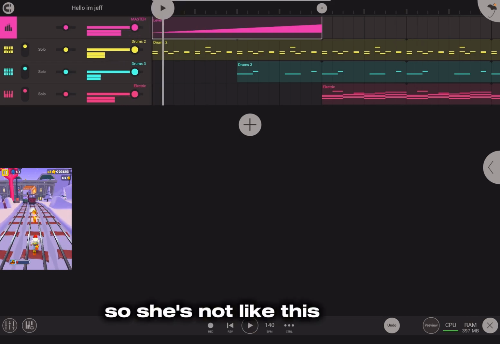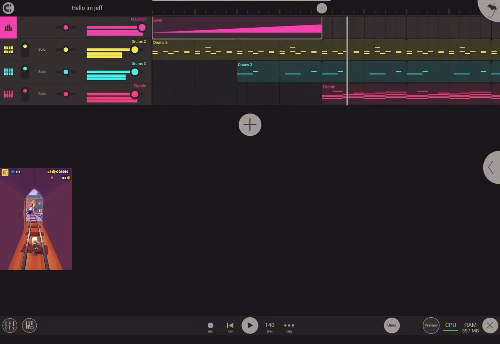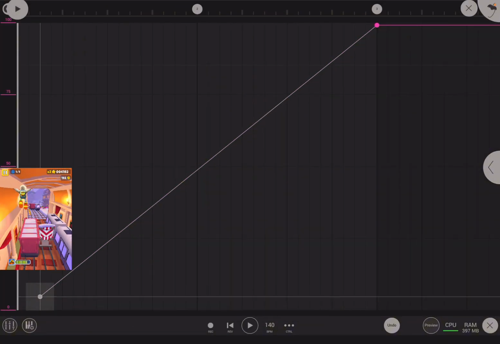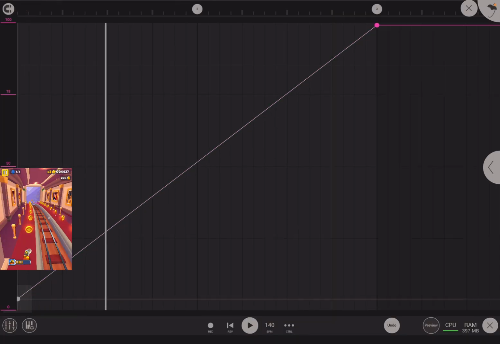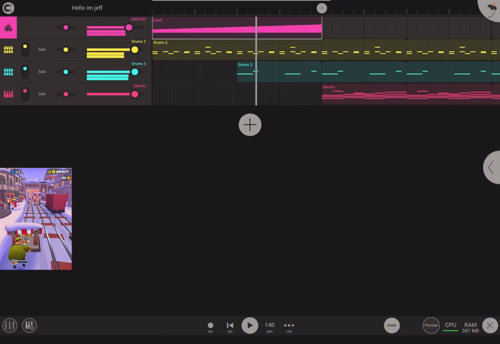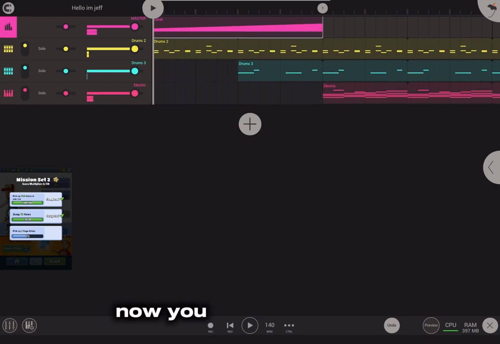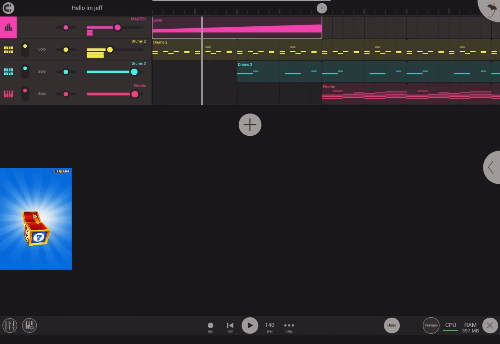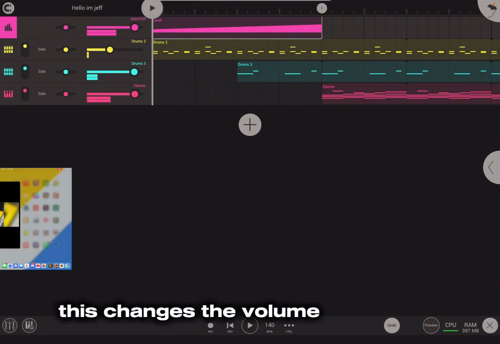But you see there's kind of a little dot there, so we're just gonna... Now, there's the volume, so you can make it so it sounds like this. It just changes the volume of it.